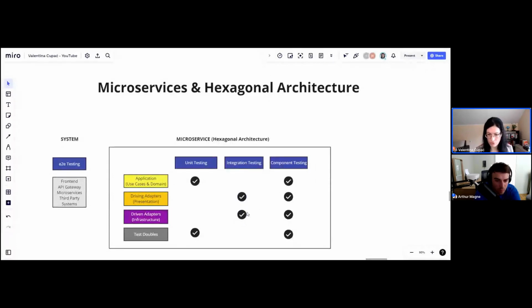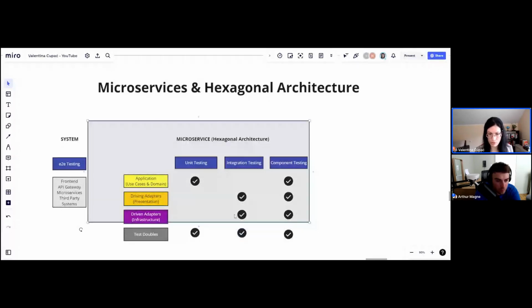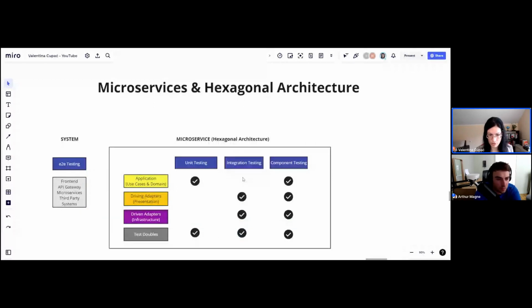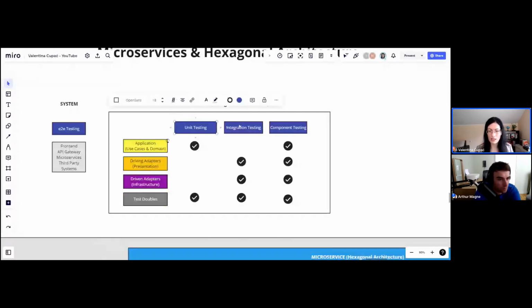And for the driven adapters, the same test would also be run against your test doubles. But notice we are not testing the application because that was covered by unit testing. So this is the majority of tests, this is the minority, and then the fewest tests will be component tests. They span the whole microservice. So you do this for every single microservice.